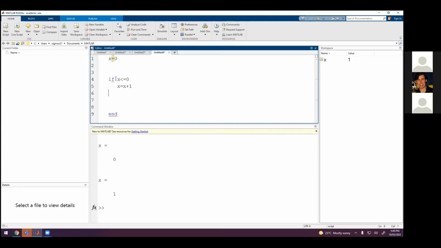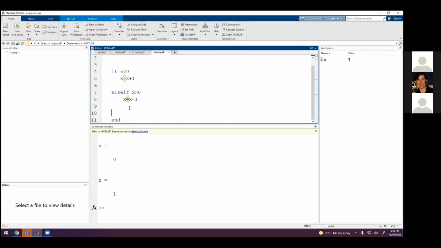Let's say we want a different condition if it is positive. Oh, sorry, not else if, it's elseif like this, no space. So if we want a different condition, let's say X is greater than 0, let's do X equals X minus 1.